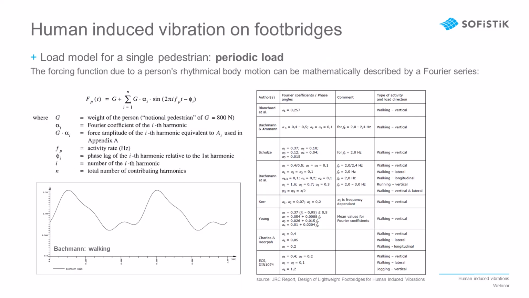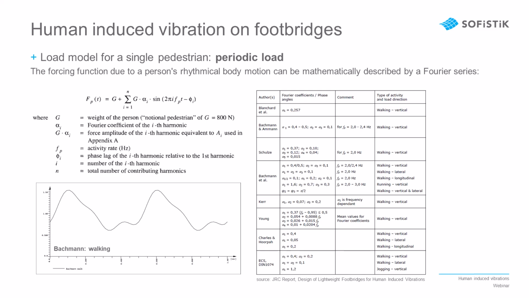In the previous slide, we have summarized some typical human body movement across the footbridge for a single pedestrian. Let's have a look now at the practical means of representing these movements as forcing functions acting on a FE system. In general, the time domain models are the most common models for walking and running. They are based on the assumption that both human feet produce exactly the same force and that force is exactly the same with every movement cycle.